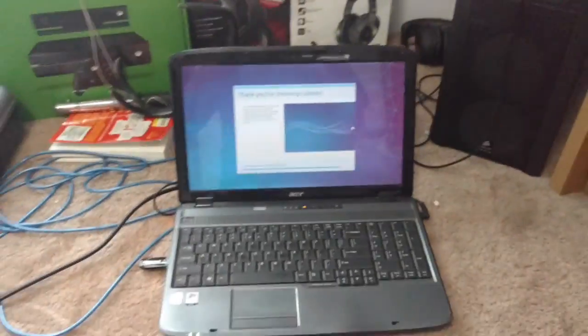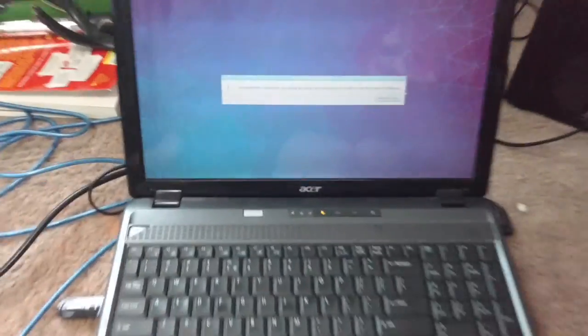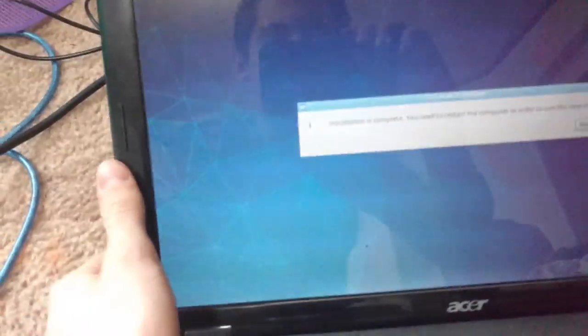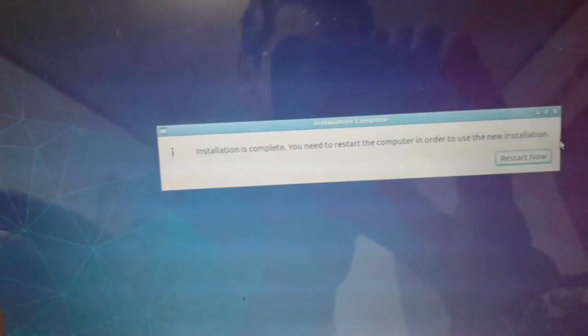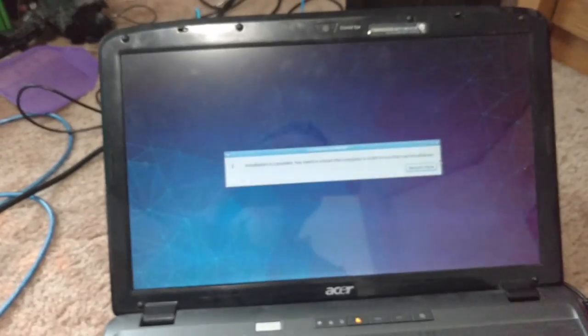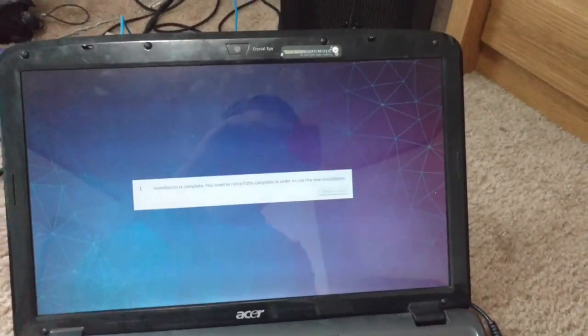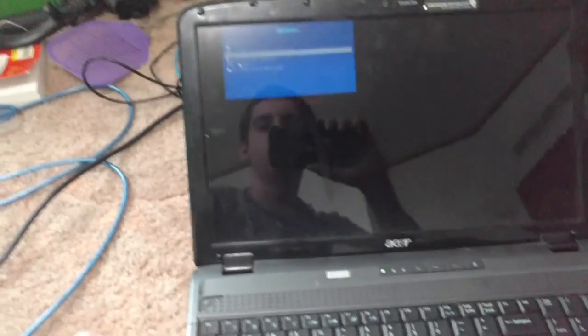Let's check on the computer. Oh, it's almost done! I'll cut to it when it's done, if it does. Literally, I just set down the camera. Let's just be like, error, it didn't install properly. Installation is complete. You need to restart the computer to use the new installation. Okay. We finally installed something. I've been waiting for this moment all my life.